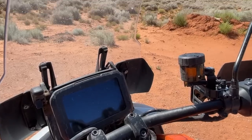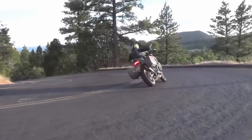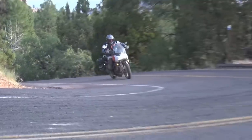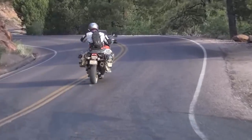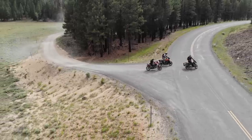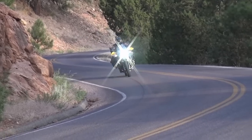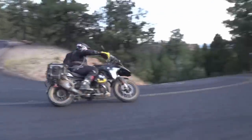On dry asphalt curves, the V4S is the king, thanks to its ability to leave the apex quickly in Sport mode as the ride is taut and composed. The Pan America also tightens the ride up in Road mode, but not to the sport bike level of the Ducati — things are a little softer and less precise. Select Dynamic on the R1250 GS and you'll be amazed at the change in chassis attitude: preload is increased and the GS is tipped forward on its nose for quick and extremely light handling. Sadly, the lackluster rebound damping is still an issue here, and mid-corner bumps can upset a finely chosen line.